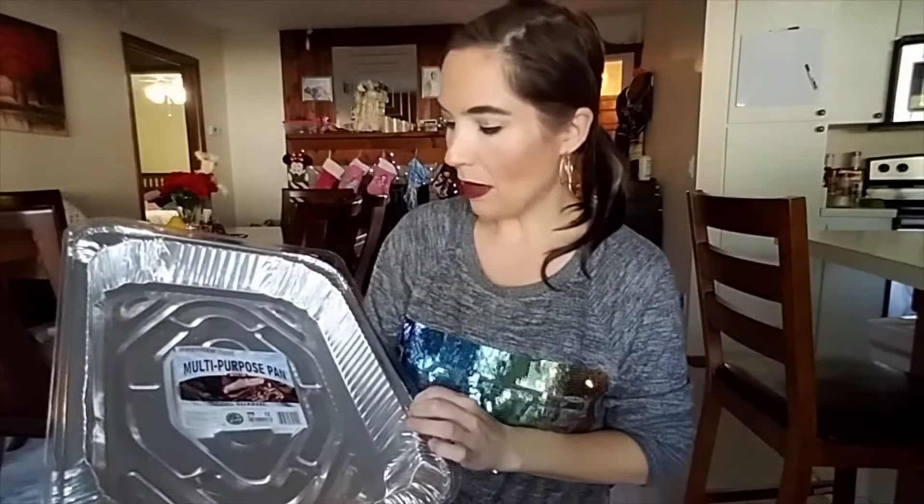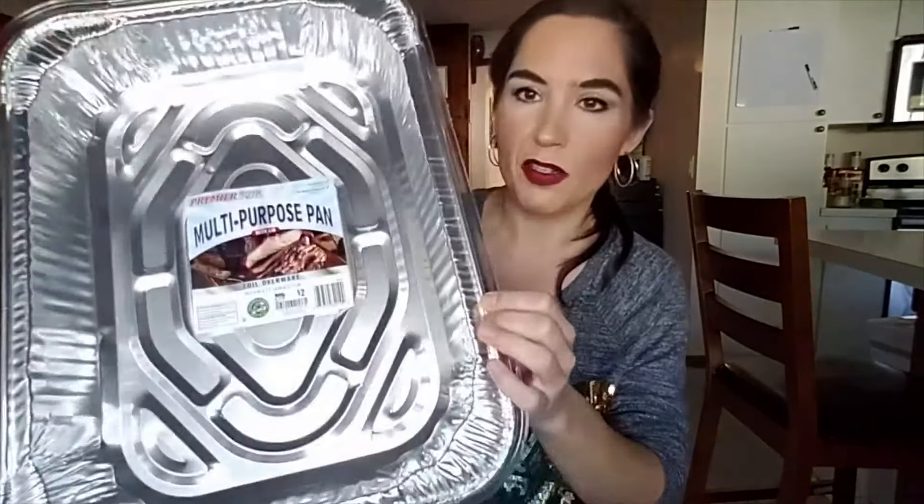Then I found this — it's cinnamon and sugar all in one. It's only a dollar and I thought for the kids for cinnamon toast — they haven't had that yet, but kind of cool. Only a dollar — I've never seen this before. And then I got this for our turkey for Thanksgiving, which is coming up. They were buy one get one 50% off — it was $2. I just got the one though because I don't need another one right now. Thank you!